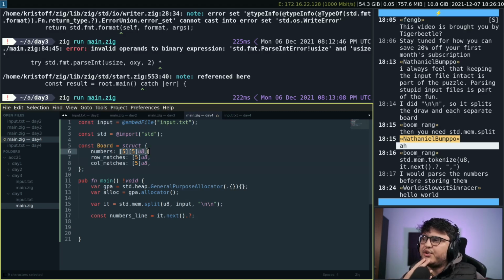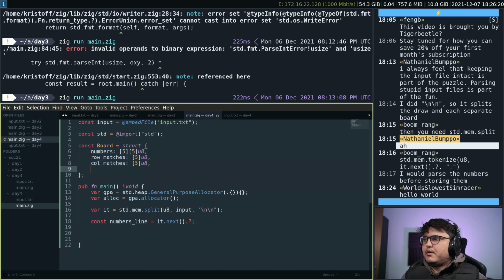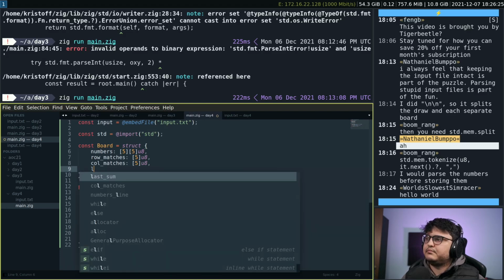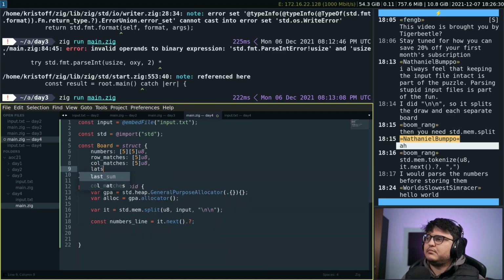And at that point, we don't need to do all the checking in the entire array over and over. I think this is worth it for simplifying the code, mostly. And then we also need to keep in mind what the latest match was, right? Yeah. Let's go with the last match.